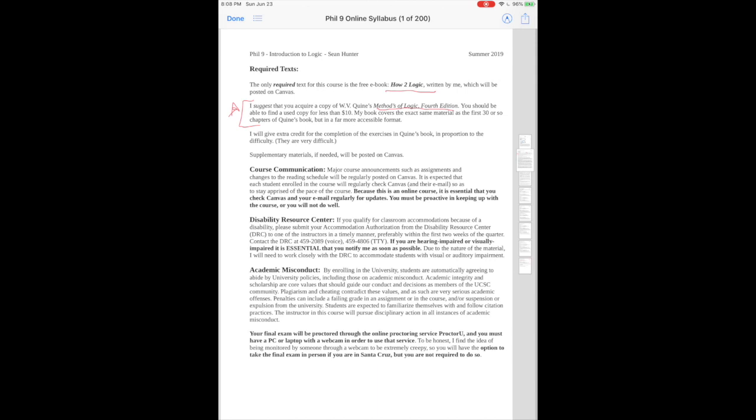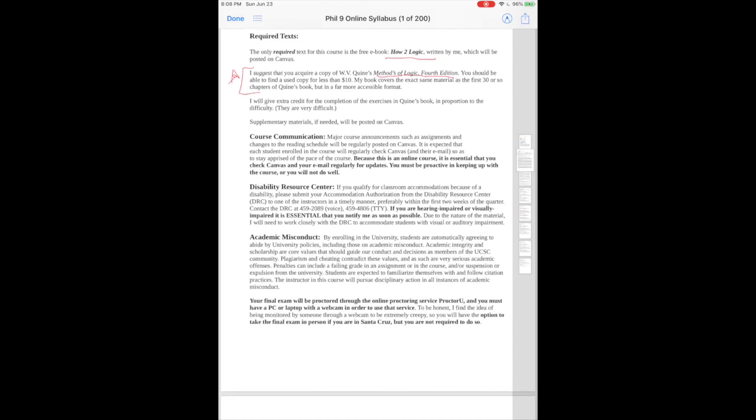And I'm just going to tell you right now that what I wrote is far more accessible and understandable than this textbook. I would like to apologize if you bought a different book for the course. I was appointed to teach this class less than a week ago, and I didn't have time to change things at the bookstore. If you bought a copy of the Logic book, please try to sell it. If you can't sell it, burn it, I guess. It's really bad. The explanations are very bad. There are tons of errors. I'm not sure why we use it sometimes on this campus, so just don't buy that book. The only textbook's free. You don't have to buy anything, right?